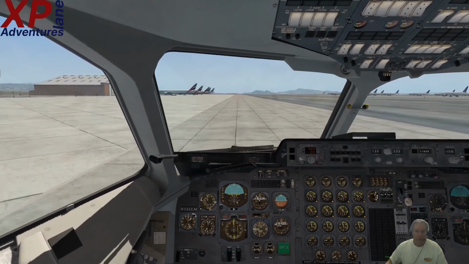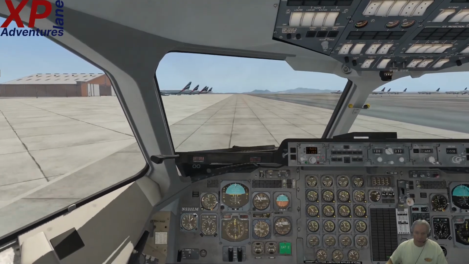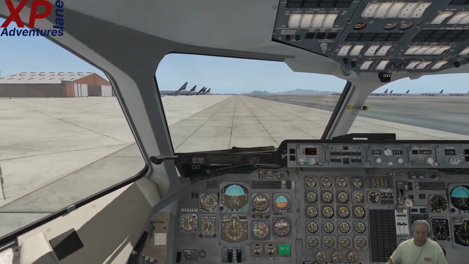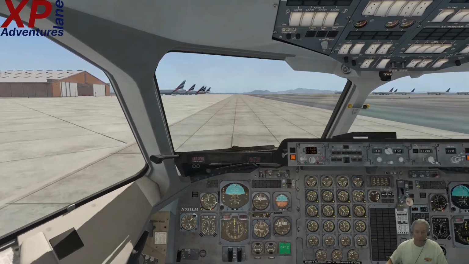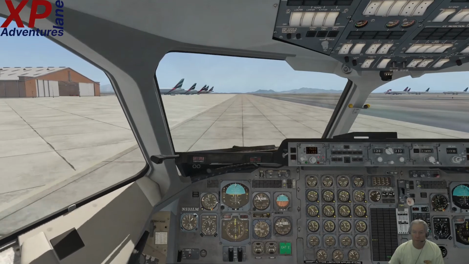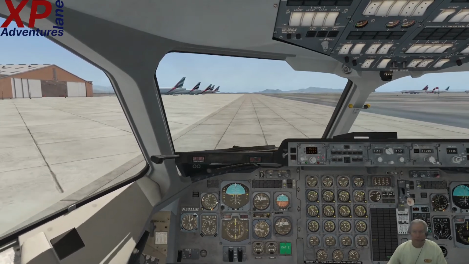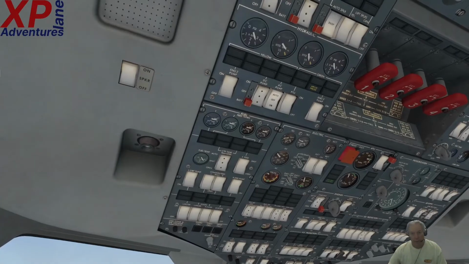The only downside with this BAe146 is you don't have reversers. It'd be nice to be able to get in a situation and then reverse out. Now, hydraulics are low because we turn those on then.